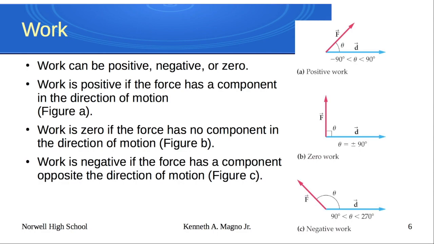So an example of this is the moon. The moon is orbiting around the Earth. Well, the force is pulling it towards the Earth, but its displacement, even though it's going to go in a curved path, which we'll talk about circular motion a little later this year, even though it goes in the curved path, it's perpendicular. So the displacement is at 90 degrees, so there's no actual work being done on it.